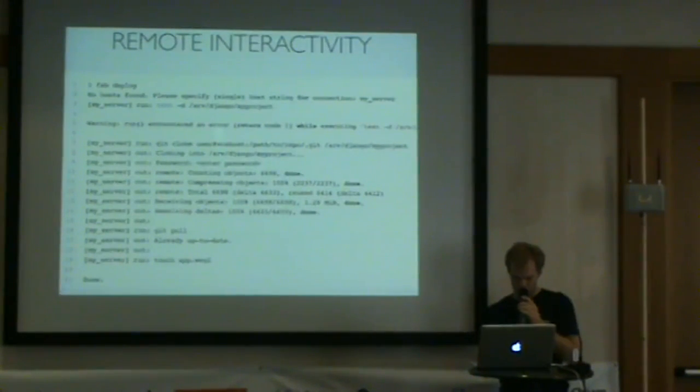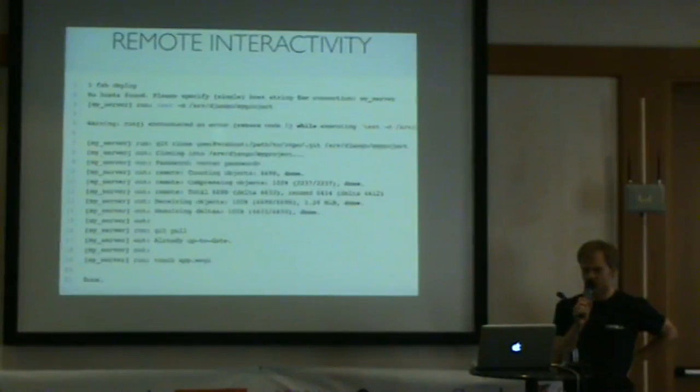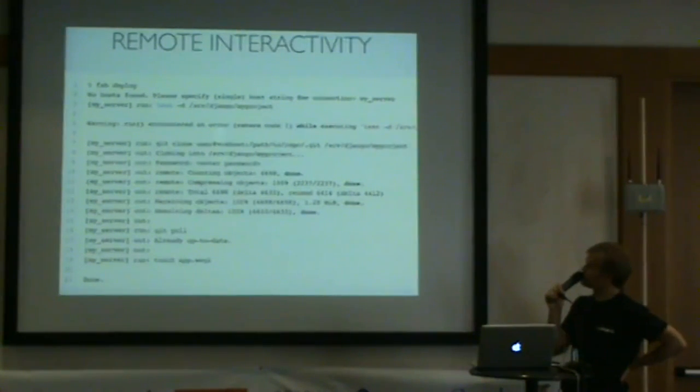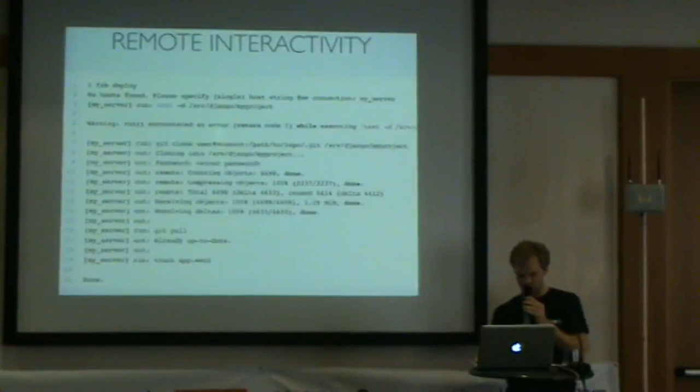So one thing, if you're doing a git clone, is that probably the first time it doesn't know who you are, it needs a username and a password. So Fabric will allow you to have an interactive session. In this case, it's trying to do a clone and then it doesn't have a password, so it asks you for the password. So this is all happening without ever SSHing into the machine. You're just channeling everything through Fabric.